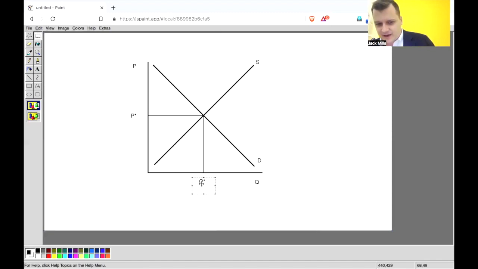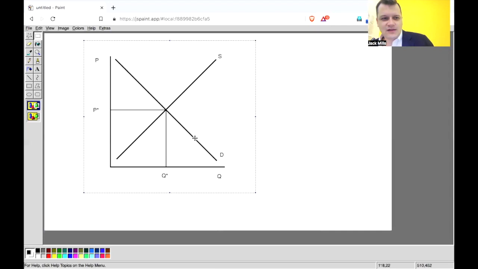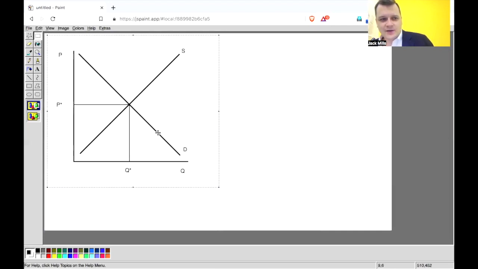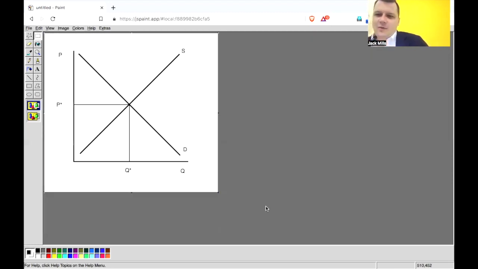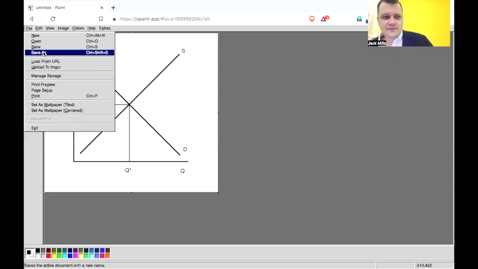It's imperfect because the Q star is not perfectly aligned, but whatever. It's an improvement on the mush that I usually see. I'm going to drag the whole thing to the top left corner, and then pull this in. The reason I do that is because I want file sizes to be nice and small, because when you're sending it to your instructor, you don't want to have a bunch of stuff to crop, and you want to keep the file size small so it's easier for them. And sorry, you don't want to have to crop stuff when you're pasting it on, say, a Google Doc, right? It's just easier to have it like that. And then I'm going to save it.